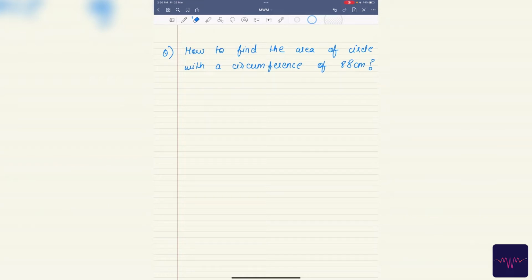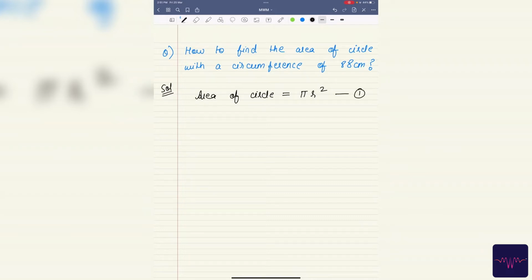And this is a generic problem which I have come across, that students are not clear on how to start the solution and how to end it. So let's see how we do that. Always start with writing the formula or equation of what has been asked. In this case they are asking to find the area of a circle. Let's write down the area of a circle formula, which is pretty simple.